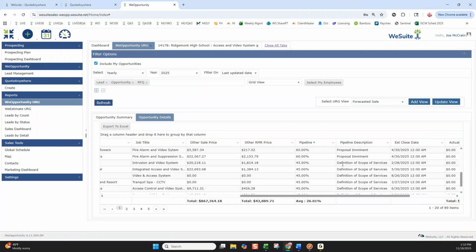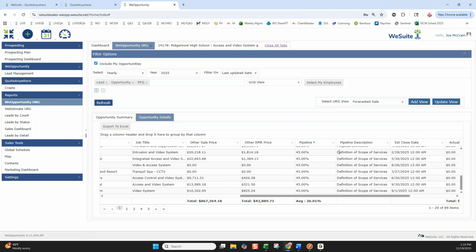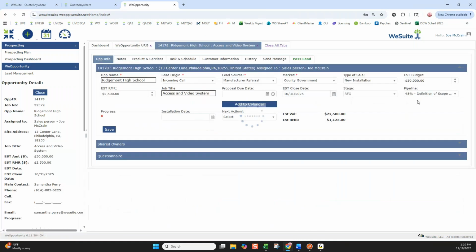The next four, I'm working on the scope of work, or maybe it's with an engineer, and I can go through each of these phases. So if you find that you need a way to more easily categorize the stage, or the step in the pipeline that you are at with an opportunity, I highly recommend adding pipeline into the mix. It's an easy drop down to add with the others.